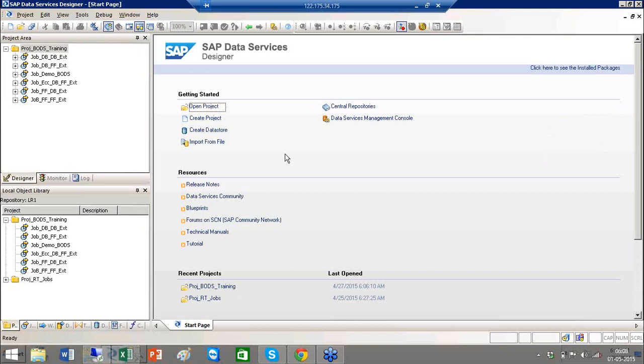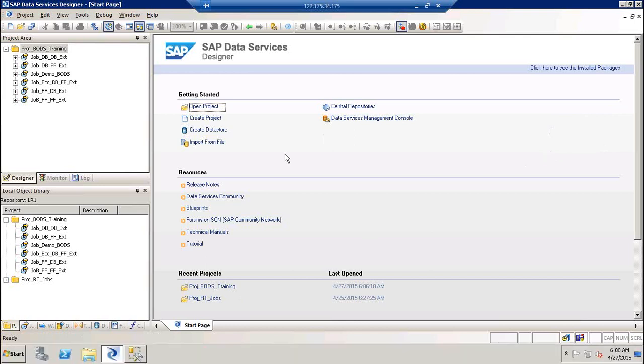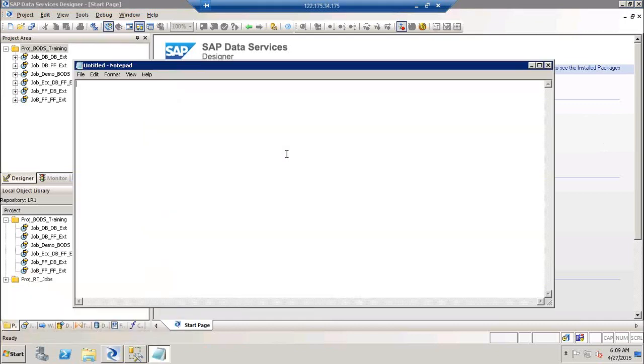Alright, yesterday we were looking at SAP ECC extraction and writing it into a database and a flat file. The extractions that we saw are, first, flat file to a flat file. Second, a flat file to a database.